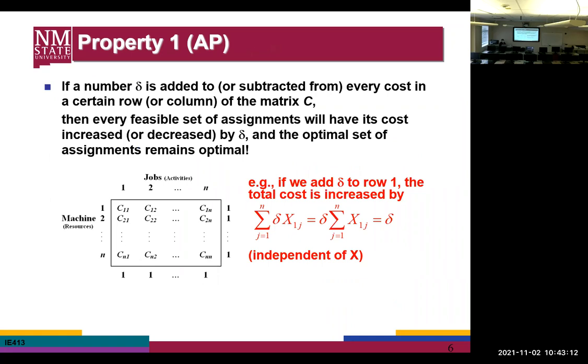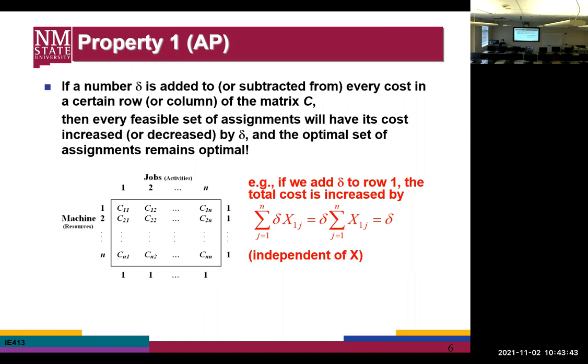The assignment problem has important properties. The first one is that for each row, exactly one assignment is made because each resource is assigned to exactly one activity, right? Likewise, for each column, exactly one assignment is made because each activity is assigned exactly one resource.